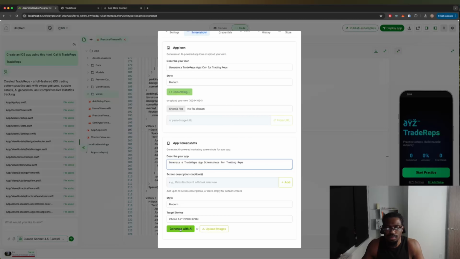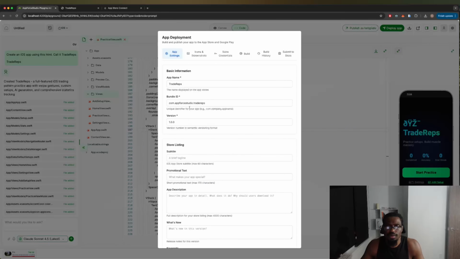And while it's doing this, I update my information. This is my bundle ID here that I'll need for the App Store, so I'm just going to put trading practice, trade practice. I'm going to just quickly put a bunch of information here.